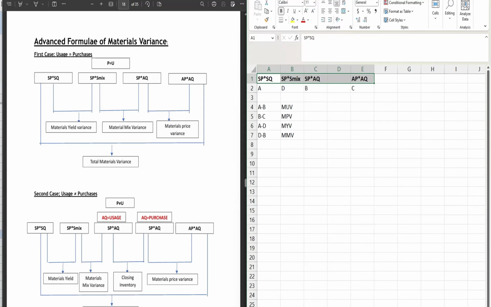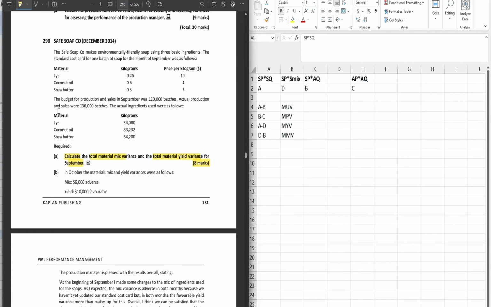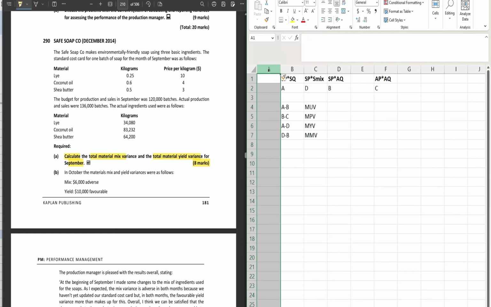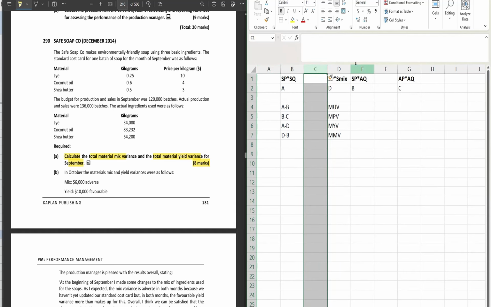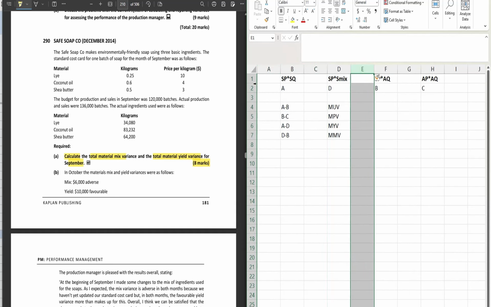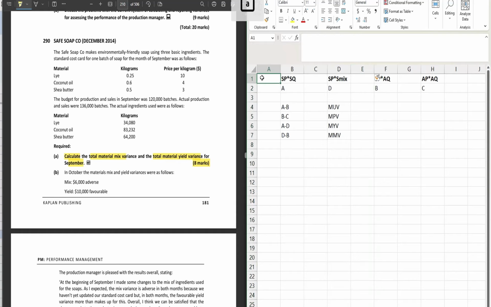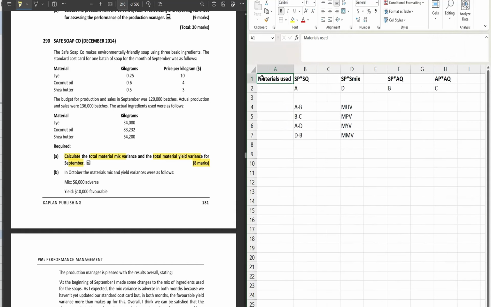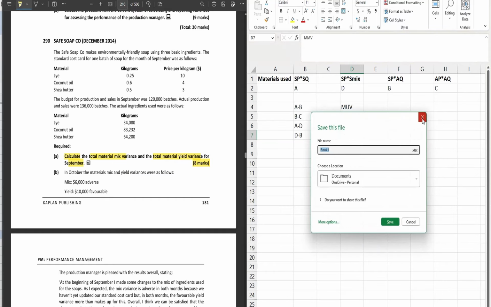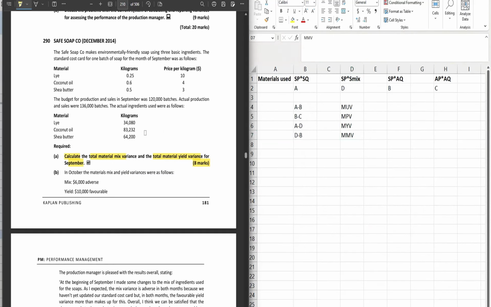Now let's move back to our question. There are three different kinds of material being used here. So I will add one column and write down the heading, material used. Oh, we have not read the scenario. It's also remaining. Okay. So let's read the scenario, then we will come to this calculation part.